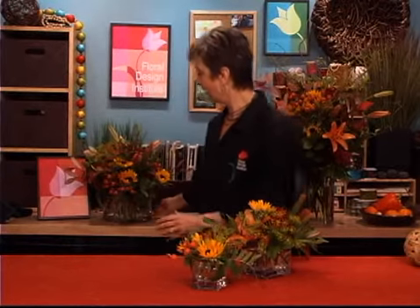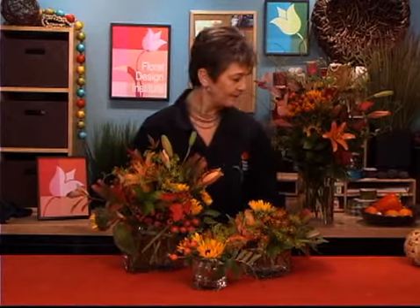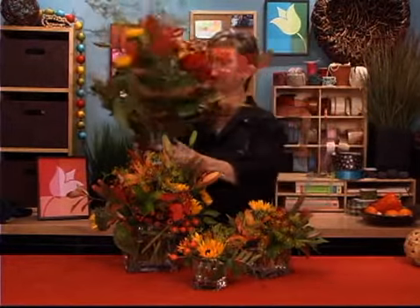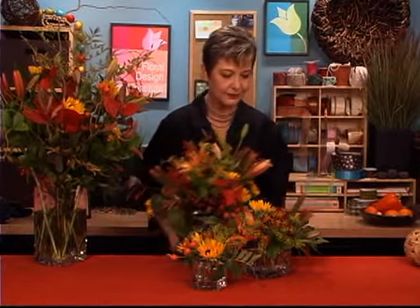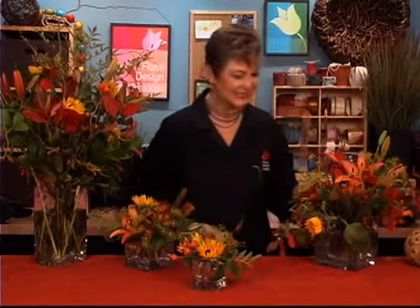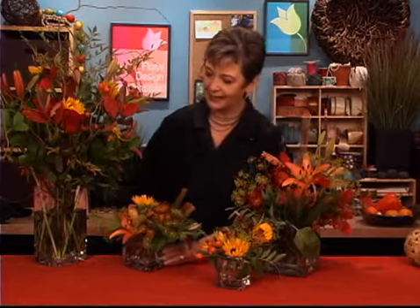As you complete all the pieces, you just pull them back together, set a tablecloth down, and then add each of the designs, artistically placing them. I made a large one that could end up on the buffet table. This is what I love about component design — it becomes interactive and it changes with your mood or fancy.